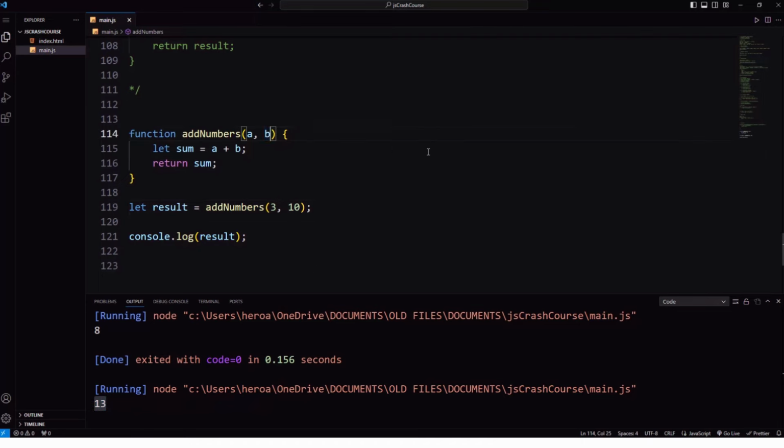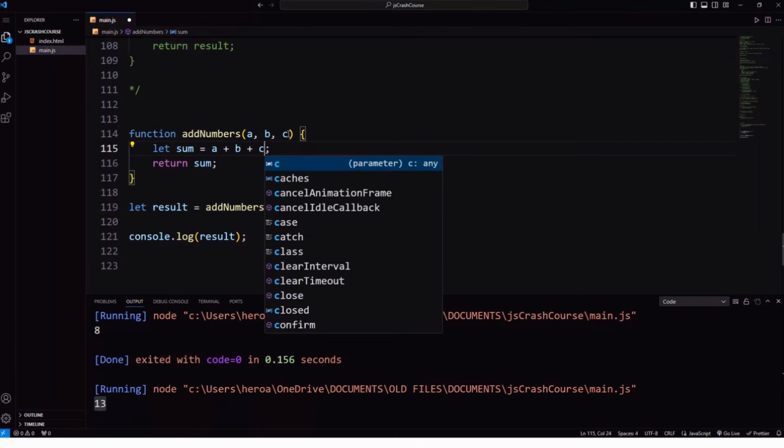So here too, you can also add more parameters. Take note of that. So we'll put C. It means that we are adding another parameter here. Of course, in our block of code, we are now going to call this C. You can see that this C is not active because we've not called it in our line of code. So we just call it in our line of code, C. Are you seeing that C is now active?